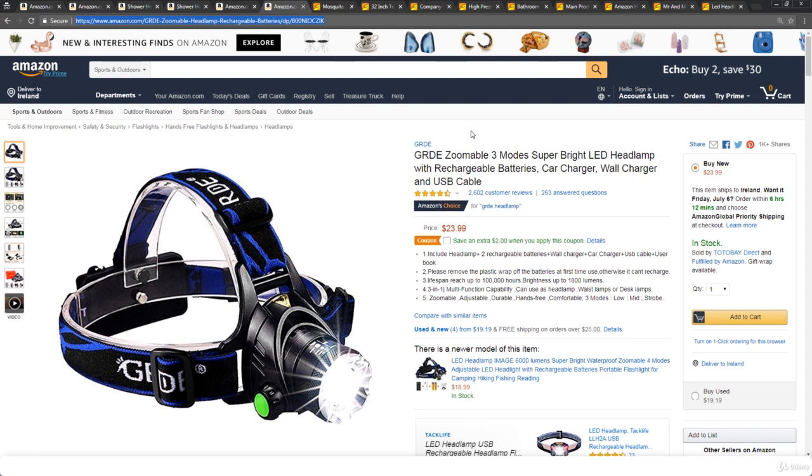popular. They sell a lot. They sell a lot on Amazon. They sell a lot everywhere. They sell all year round, summer and winter. Now, this is just over a pound in weight. It is a little heavy, but we can sell it for a little bit more as well. So it kind of evens out, if that makes sense. So let's go over here and check this on Alibaba.